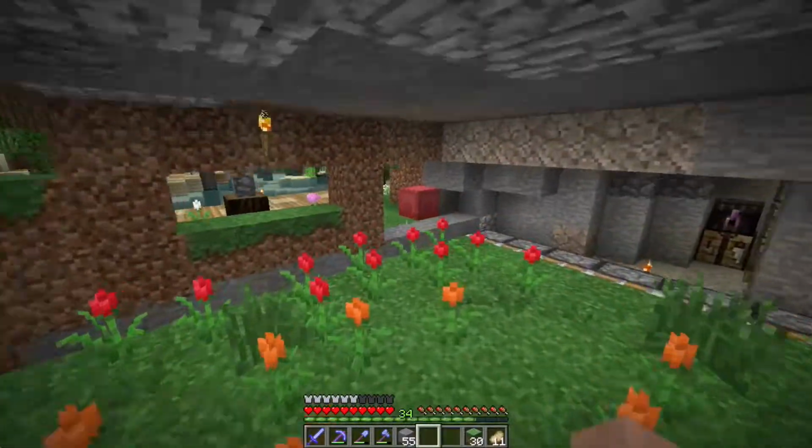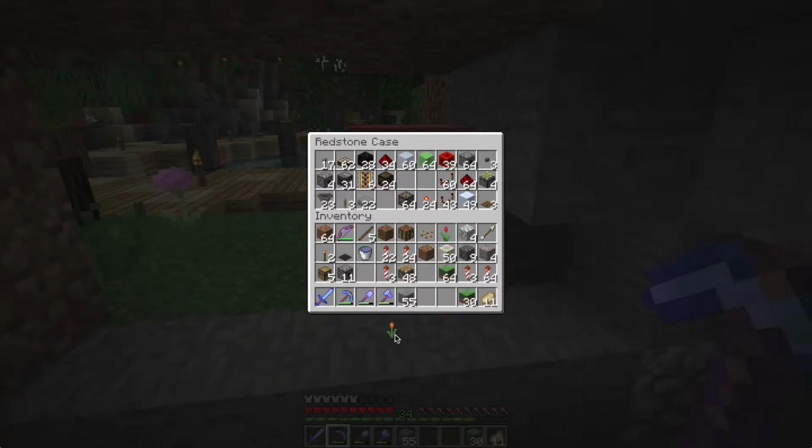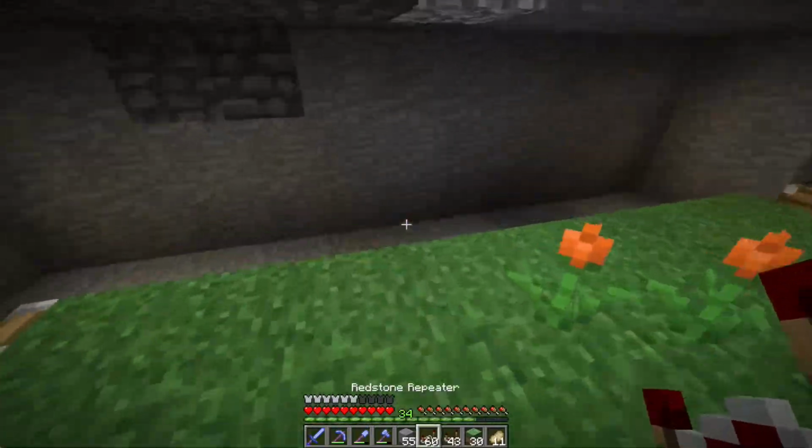So how I normally set this up, let's go ahead and just toss those for now, we're going to get so much in a minute. We're going to grab some repeaters, some comparators, a few hoppers, not too many, some redstone dust, some sticky pistons, which I think I need to craft some more, so let's grab some of these. And I'm pretty sure that's it. I could be wrong.